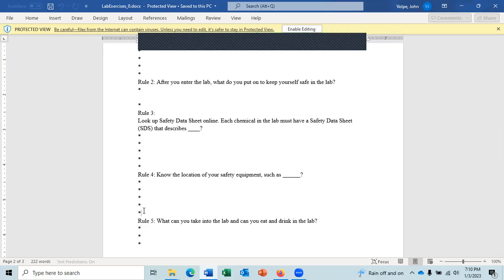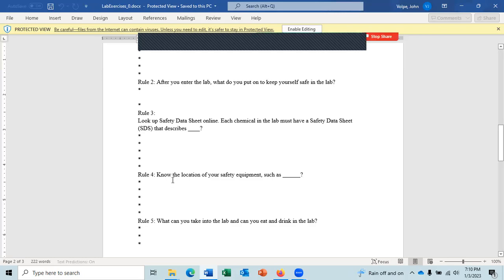You're putting first aid kit on there? That's safety, but we don't consider that safety equipment. Would a first aid kit qualify? First aid kit would qualify. A fire extinguisher. Yeah, fire extinguisher is what we're talking about. The shower. I only asked for one, so thank you. Okay, don't give everyone all the answers.